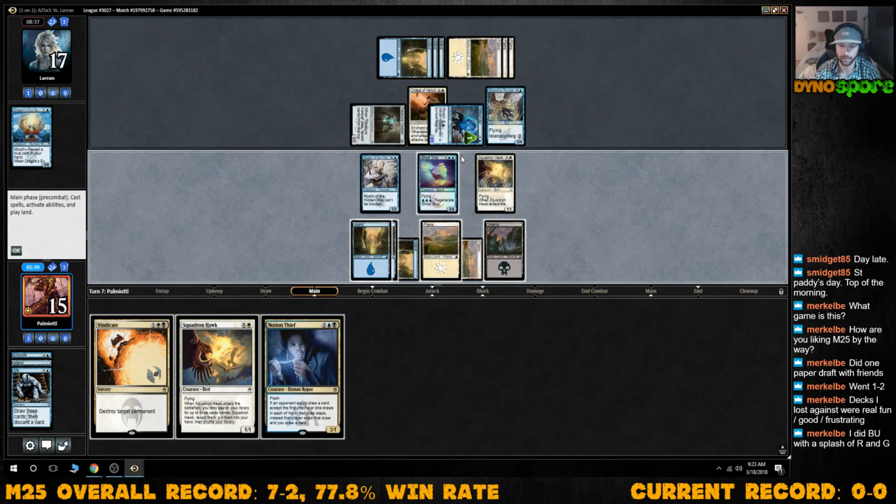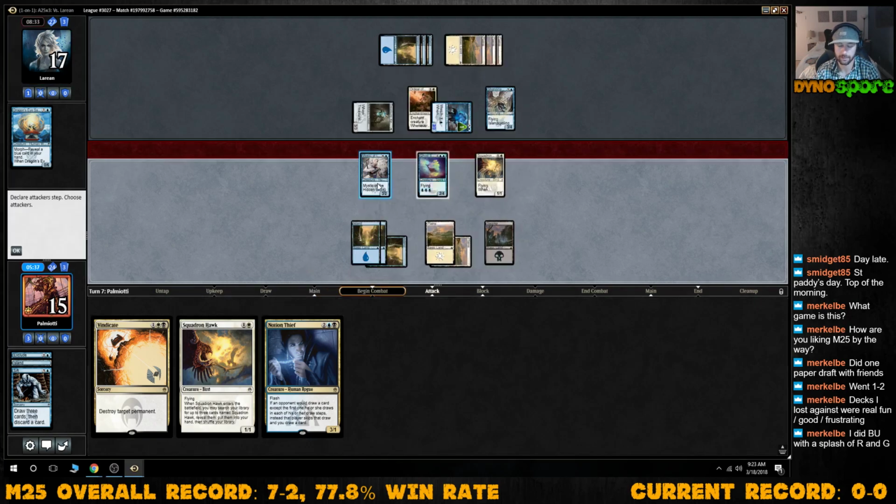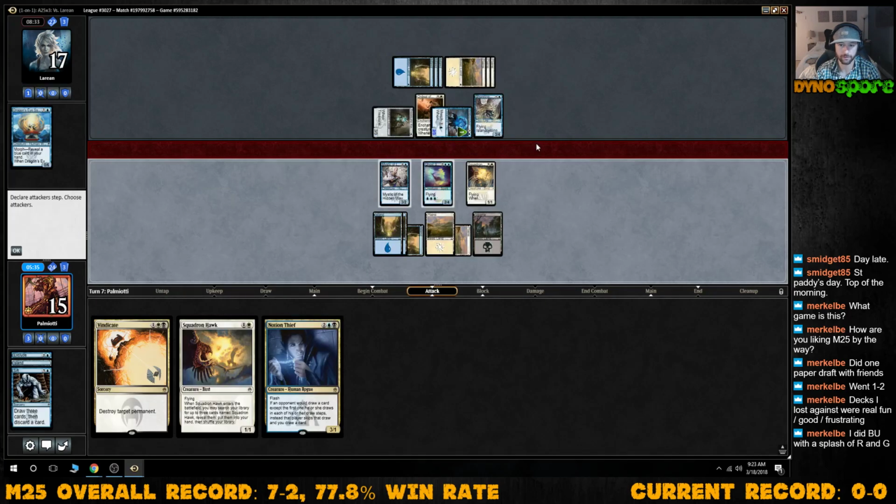This thing can block. I think we want this Notion Thief in no matter what. Thing is, do we want to attack with this Mystic? If not, we're taking 3 next turn. Or this can trade. I think we want to attack with this.